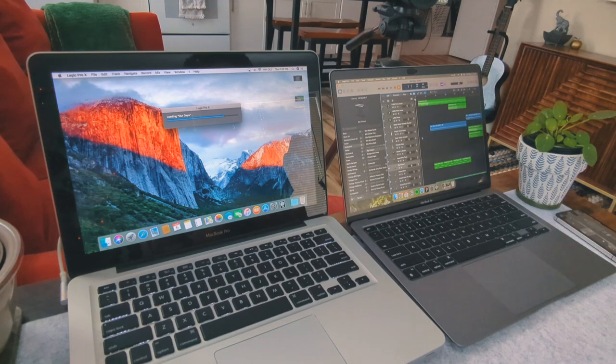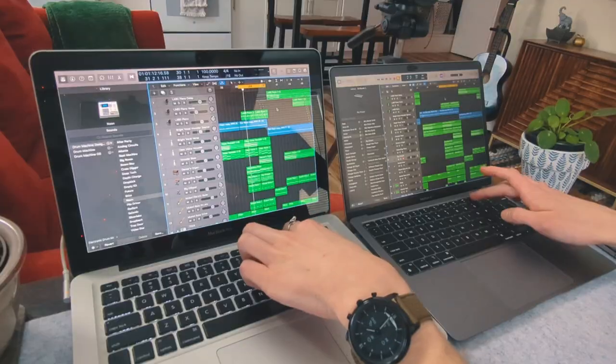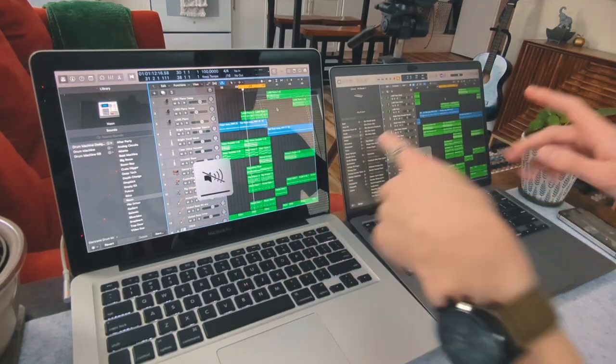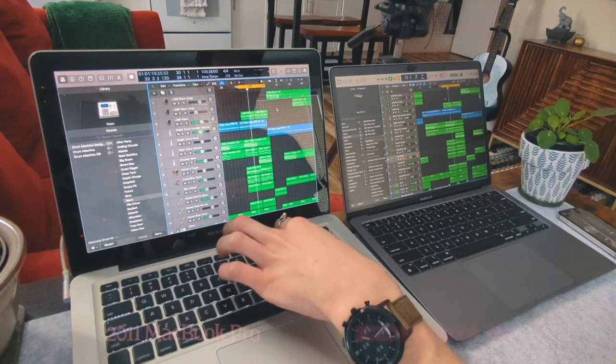So a lot of the plugins and things that I would go to use are not available on it. So all that to say, I had to swap out some plugins and things to make this sound as similar as I could between the two. We're also gonna take this opportunity to do a speaker test because I have very low expectations for our MacBook Pro over here. I'm gonna mute the volume on both of them and we'll just kind of flick back and forth. Let's start by listening to the MacBook Pro speakers at max volume.